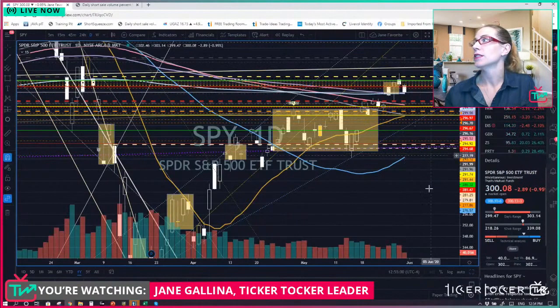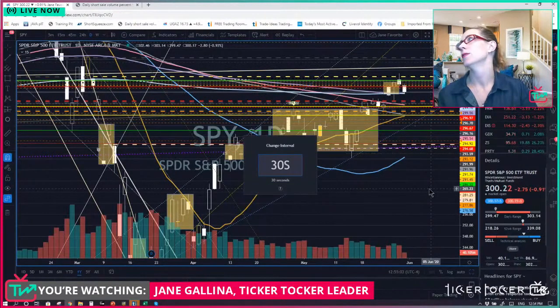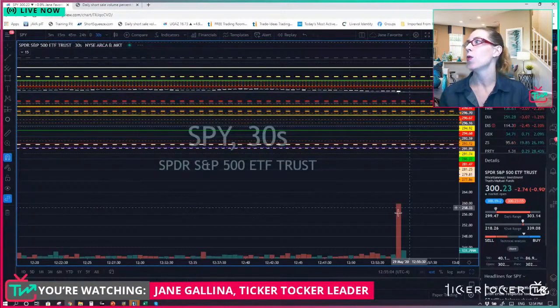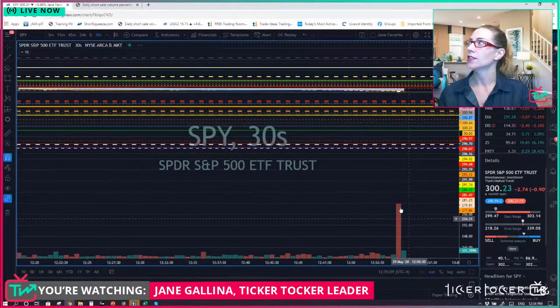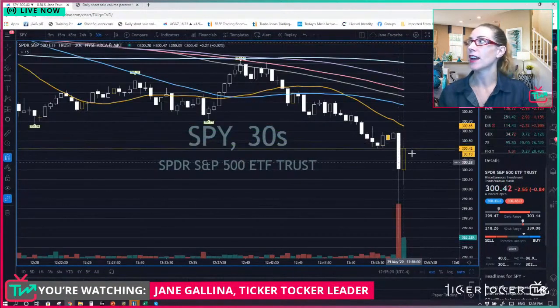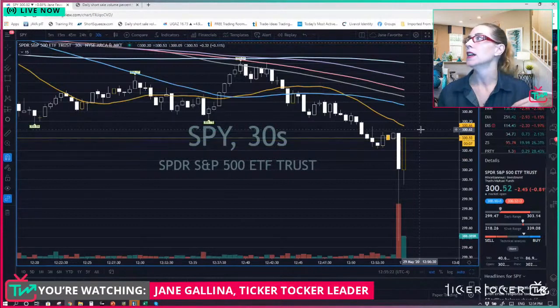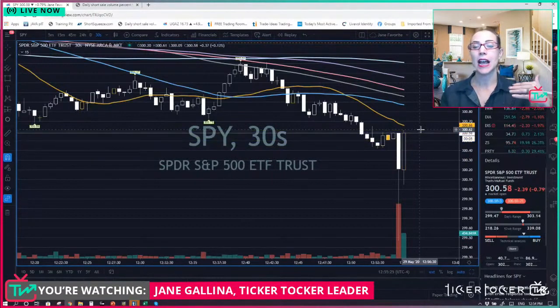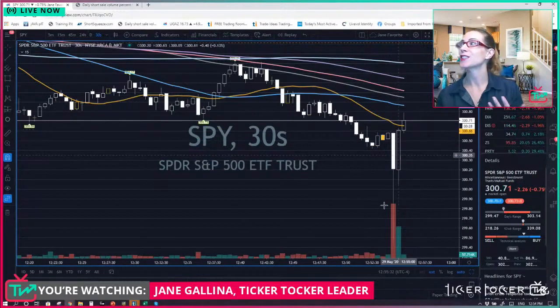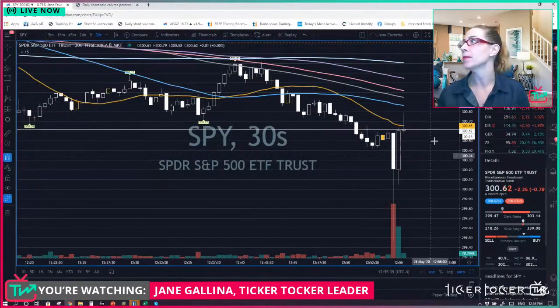We've tested it. Now, if we also go really quickly and look at the 30-second chart, is there volume coming into it? That would be so awesome for you guys to see the volume coming in live. Wow, look at that volume right there. Do you think somebody was buying on the 200 simple moving average right when we hit there? You guys want to pay attention to the volume. Look at it, it's building as we speak. Many algorithms are set up to buy and sell on these moving averages, and that's so cool that you guys got to see that in real time.